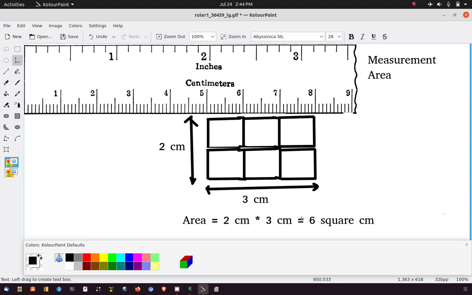Here, let us, before we finish, talk about other units of measurement. You can have the square inch. It follows a similar principle as the square centimeters, but instead of having 1 centimeter by 1 centimeter, and you see how many of those are in the area, what you do is talk about each square being 1 inch by 1 inch. Now, you also have the square feet.